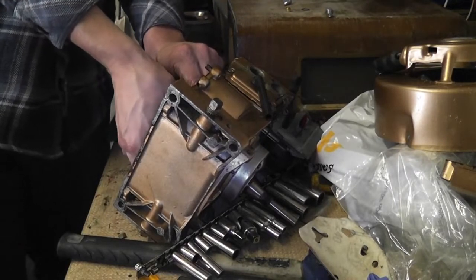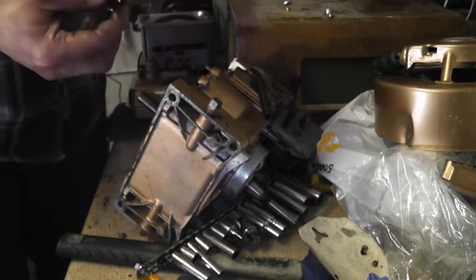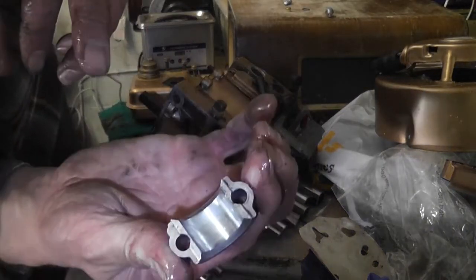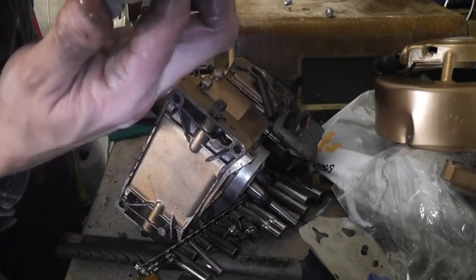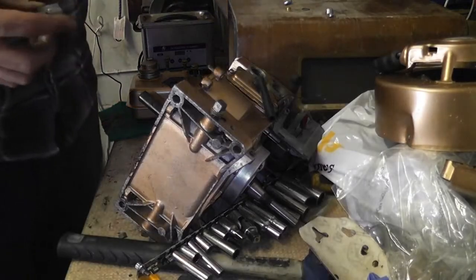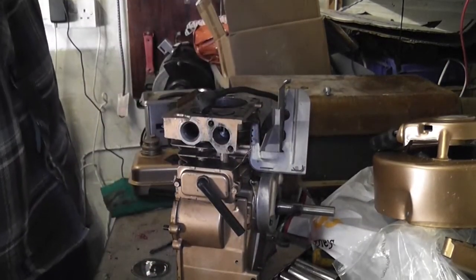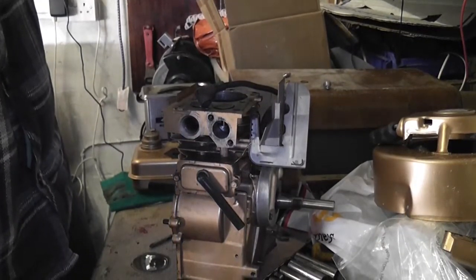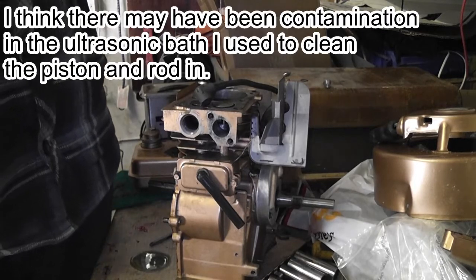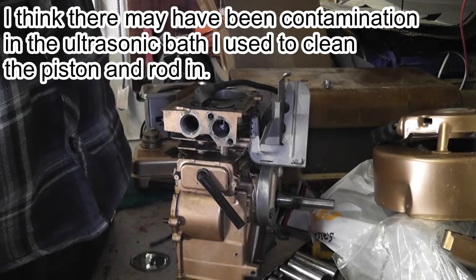Okay, just about to get the big end bearing separated out here. There's the oil slinger. A slightly scored, but salvageable, big end bearing. Here we go. So what is after happening? Is that some sort of grit or something inside in the rings on the piston? No wonder it's after making a mess of itself.